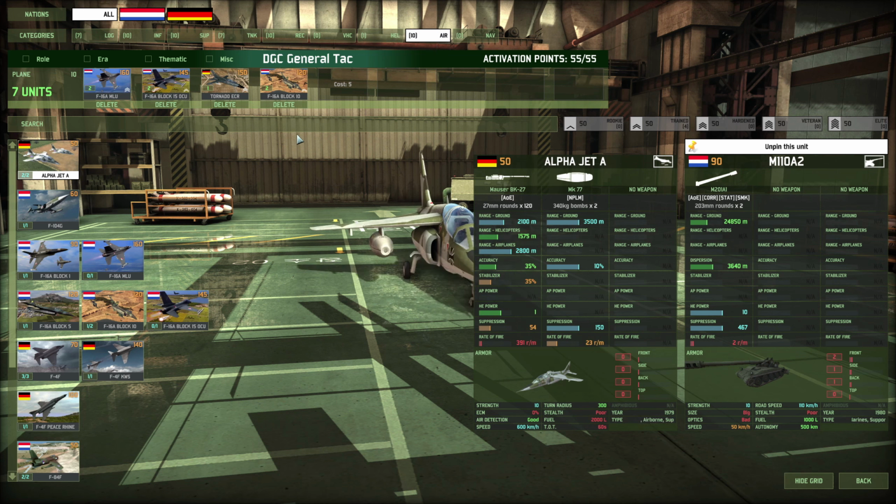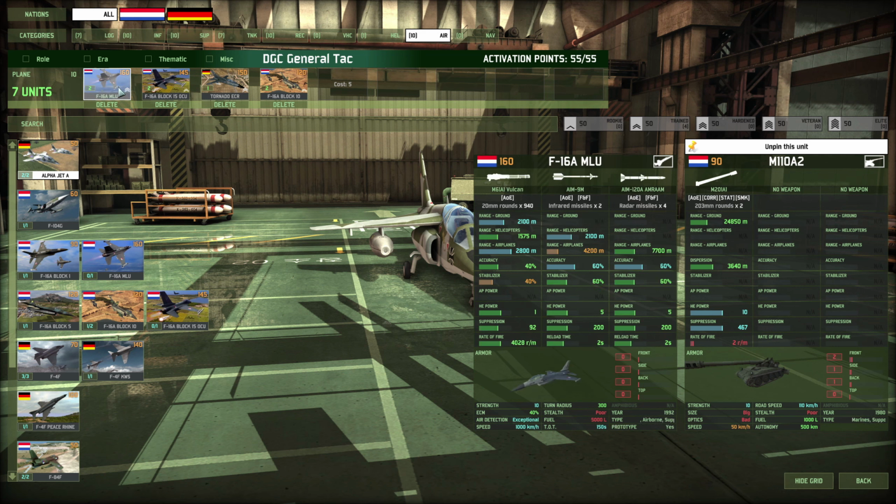Aircraft, you get a good selection of reasonably expensive aircraft here. Use them wisely. You've got the F-16A MLU, which is really good anti-air. Slightly better than the KWS, so I would take that, but you could take both. You've got the F-16 Block ISOCU, which is your anti-tank plane, but it also has really good AIM-120 missiles, so it can be used as anti-air, and it has really good ECM and air detection and speed.